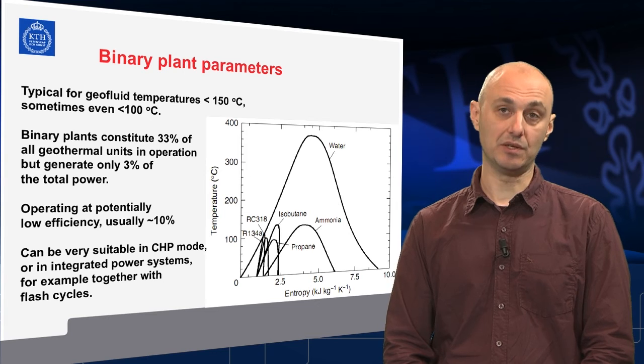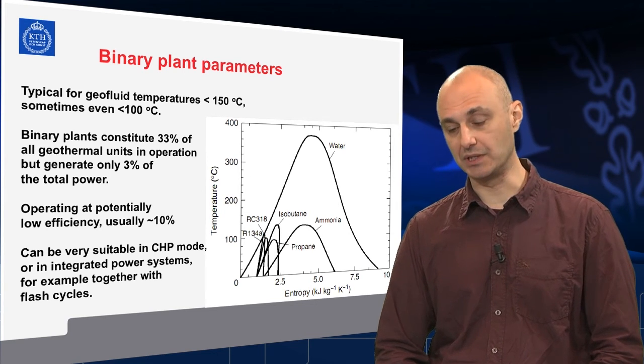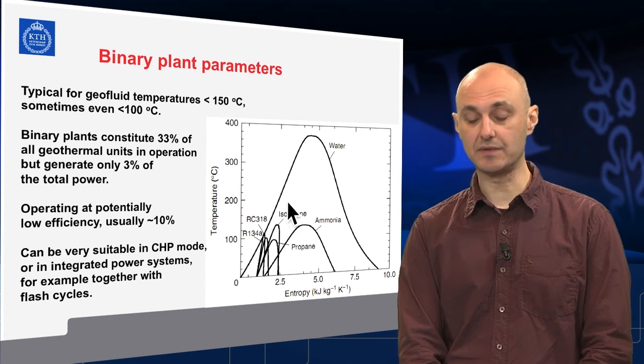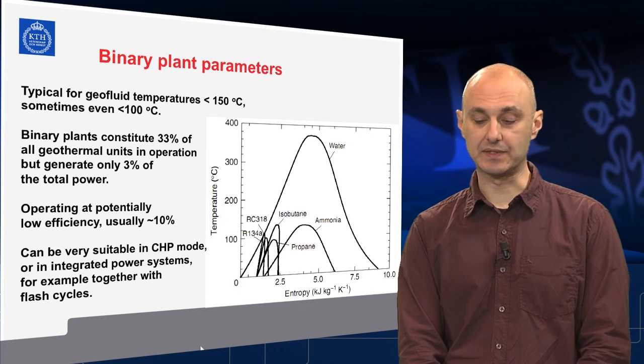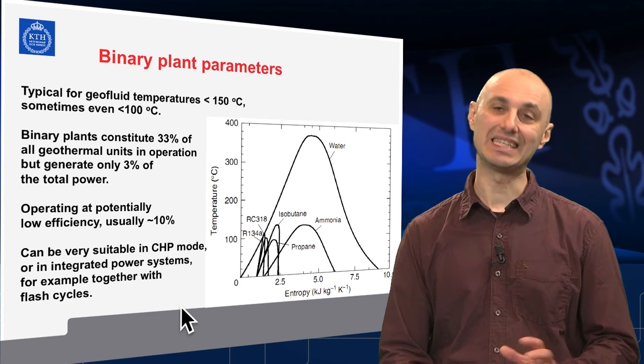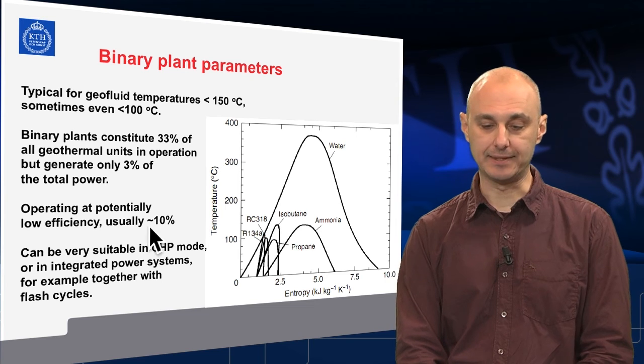Certainly, water steam is not the best choice for a working fluid at those conditions. There are usually some hydrocarbon fluids that can be selected, or some a bit more complex hydrocarbon derivatives with halogenic components and so on. The easiest examples are the isobutane or the propane fluids, having this queer type of TS saturation dome in the TS diagram if we compare it with common water, or even ammonia, which can be used also in mixtures with water as another sort of binary plant.